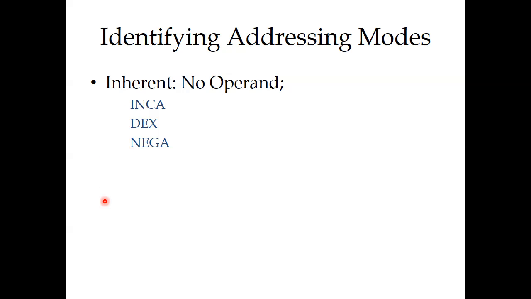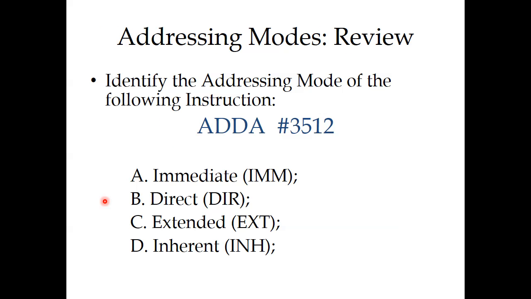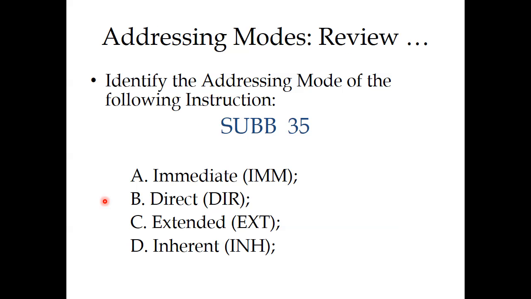Okay. Now let's try some very quick quizzes and see whether we can identify the addressing mode. In every question, we are given an instruction. We don't understand it, but just by looking at the instruction, can you tell what the addressing mode is? What is this one? Immediate, right? Very easy because it has the pound sign. Very simple. How about this one? It's not immediate for sure, right? It's not inherent for sure because it has an operand. So it can be direct or extended. What is this? It's actually direct.